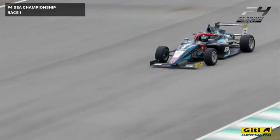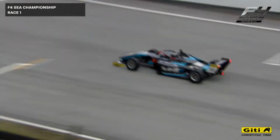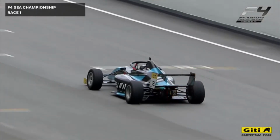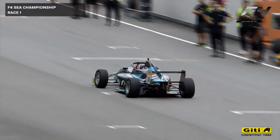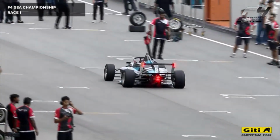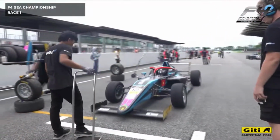As the number 12, Alex Sawyer, will now take up his position on the dummy grid rather than going to the pits. So he only needed 1 reconnaissance lap. A lot of the drivers tend to go for 2. But Alex Sawyer has decided, right, well, I've got wet tyres on. I don't think it's wet enough for wet tyres. Maybe we need to change for slicks. So that is the decision.